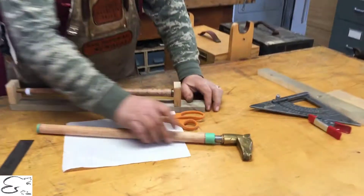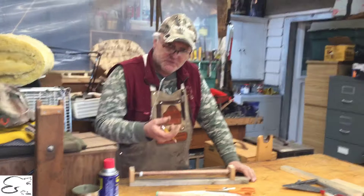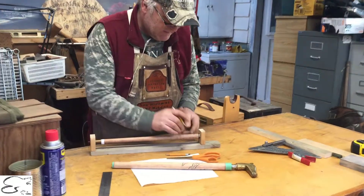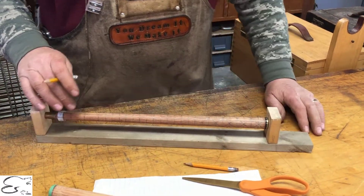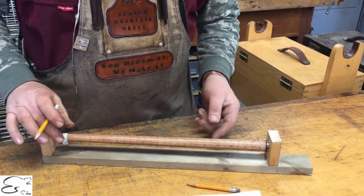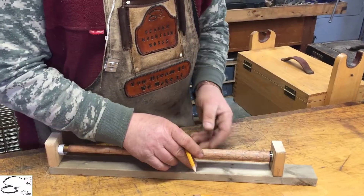We're doing a braiding on here with some leather, and then down at the bottom we're gonna be doing checkering — like what they do on the grips and stock of rifles. I've built a cradle up here to fit the piece in, figured out the diameter and circumference of the end piece of the cane. He wants diamonds, so I had to calculate to do diamonds on this tapered piece — that's what this piece of paper is here, my calculations.